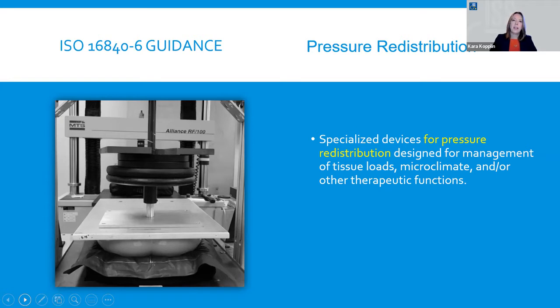And this is a set geometry and weight and construction, so that every time you apply the simulated buttocks and thighs to a cushion with a pressure map, you've done your best to eliminate a lot of that variability. And you've converted it into a standardized test that's very reliable across labs. And so this picture in particular was from the University of Pittsburgh and from their testing lab. So we can assess cushions in a laboratory environment and take a look at the type of pressure mapping that we can get.